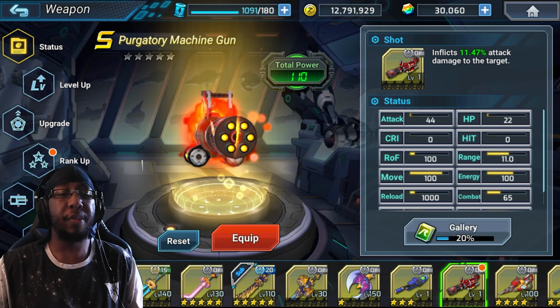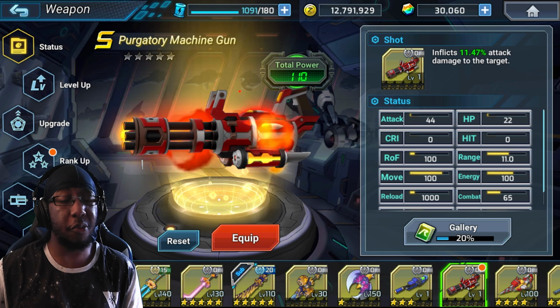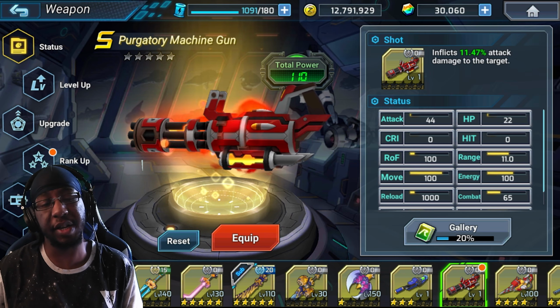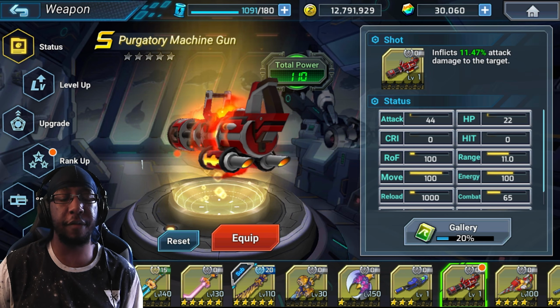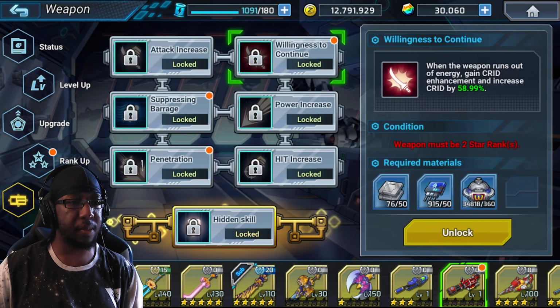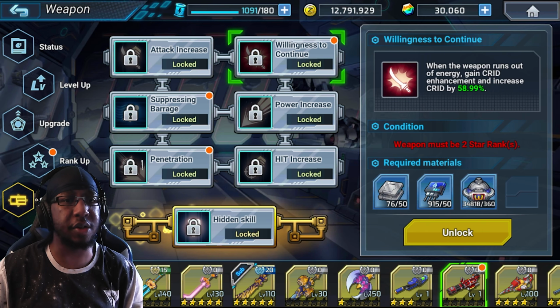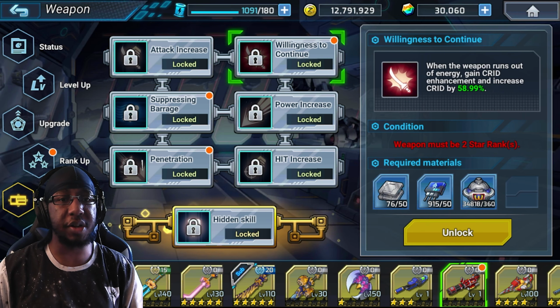Next up, Purgatory Machine Gun. Now this weapon is actually pretty good, you can get it basically for free. I say basically for free with air quotes because of the boss challenges you can get this from. It's not a bad option here, surprisingly, for raiding, because as you see, I'm already hovering over it. Willingness weapons and energy increase your crit damage by roughly 59%, which is pretty good as it is.